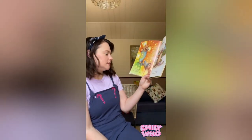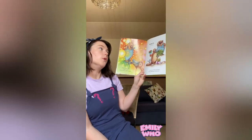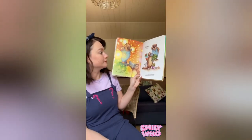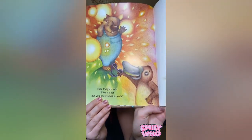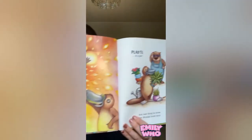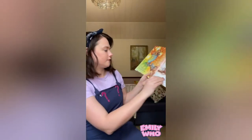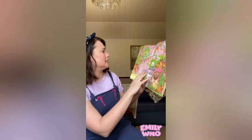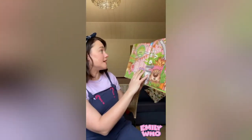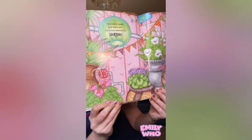Then Platypus said, I like it a lot, but you know what it needs? Plants in a pot. Look — the platypus has sunglasses! And the next thing he knew, before wombat could blink, there were vases and ferns and his house seemed to shrink. Look at all the flowers.